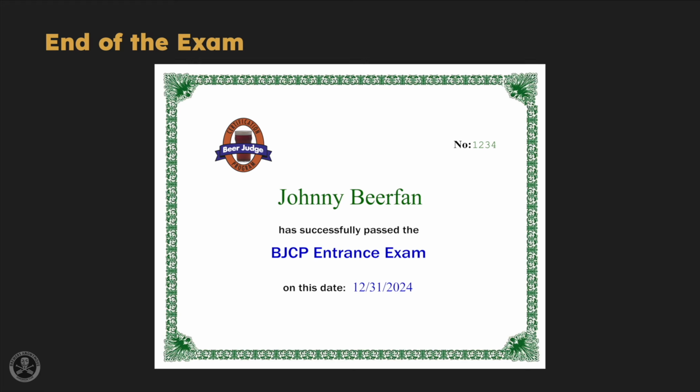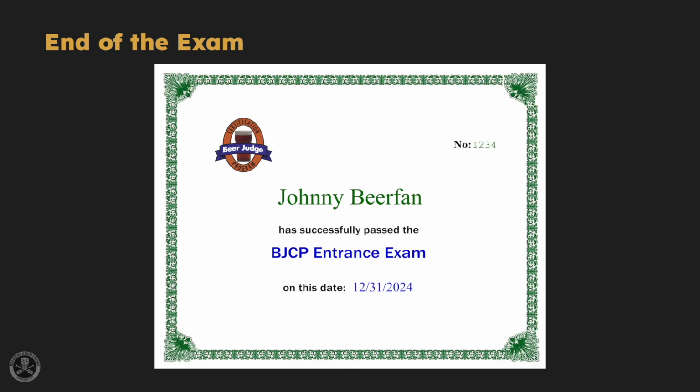Now, when they'll ask for it, that could vary. At the very latest, obviously, you will need a copy of this the day of that exam. So it might even be a good idea to plan on taking a physical printed out copy with you the day of the exam, just in case something happened to one you might have provided earlier. Some coordinators may ask for it a little early, maybe an email copy or even mail a physical copy. There might even be a circumstance where you've reserved a seat for a judging exam, but you haven't actually taken and passed this entrance exam yet.